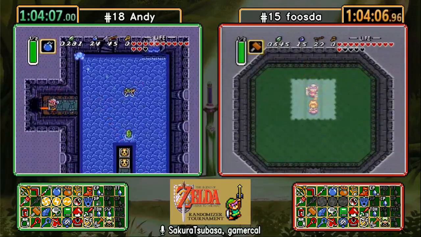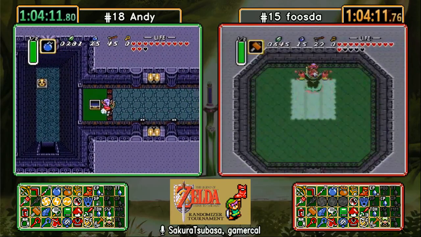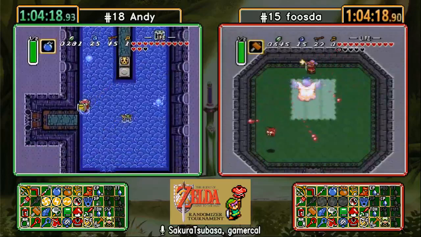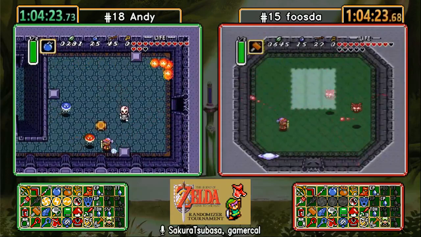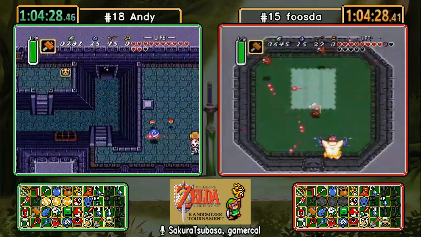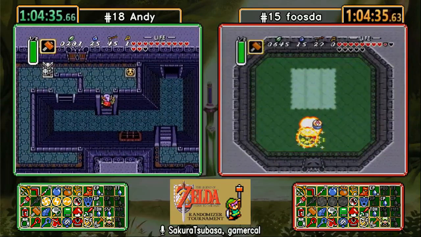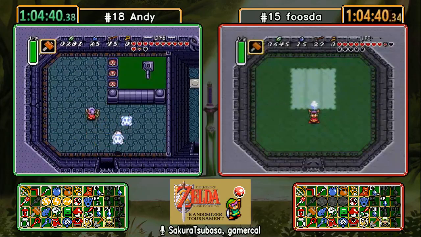And I was actually... there we go. Yep. I couldn't remember whether or not Foosda had picked up the book yet. Right, yes. He does still have to get Ether as well, so that could factor into it. He hadn't gone to the Ether nor Bombos pedestals yet, so he's got still quite a few overworld locations that he hasn't checked.